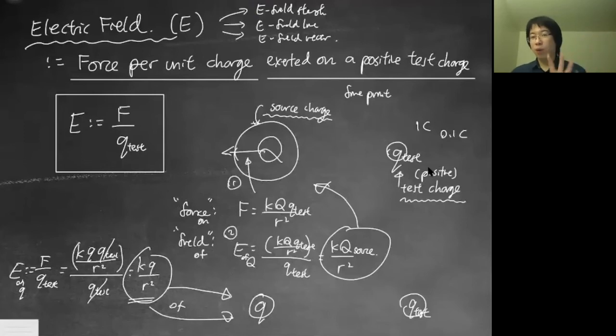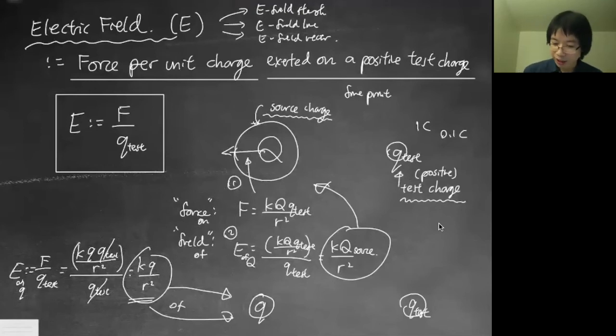So I'll say one last time. Your goal is to find out how strong this guy is, right? So you find something to test it. You put a charge here, find the force between them, so you find out what the force exerted on this guy is, and then you divide away whatever you used to test it. Now, it's very abstract with electricity, but it's very obvious with gravity.